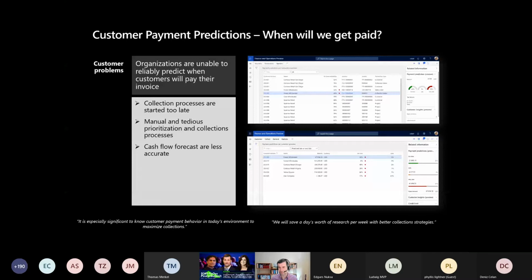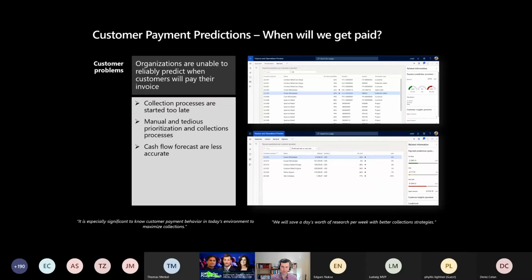We looked at this customer problem, as you can see here on the slide. Based on these statements, we were thinking, how can we help in finance, with the data we have, and do some predictions around there? Like these problems I've stated here: collection processes are starting too late. It's a manual process.